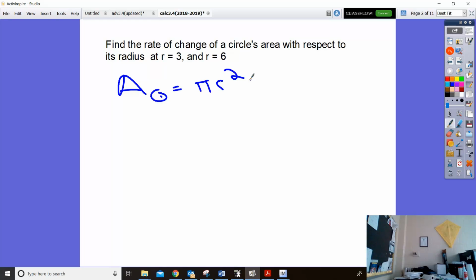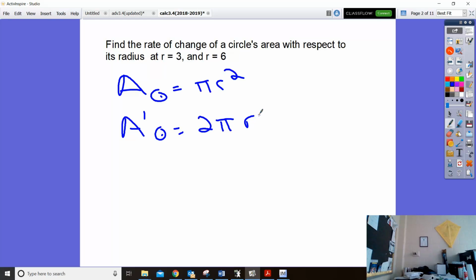Well, we're just going to take its derivative, the rate of change of area with respect to radius. I'm going to find A prime of the circle. And yeah, there's a pi symbol, but that's still the easy rule, isn't it? Where does the 2 go? Up front. We're not doing the product rule. Pi is just a number. If it was a 3, we wouldn't worry about it. And we decrease the exponent of r by 1, so now it's just r.